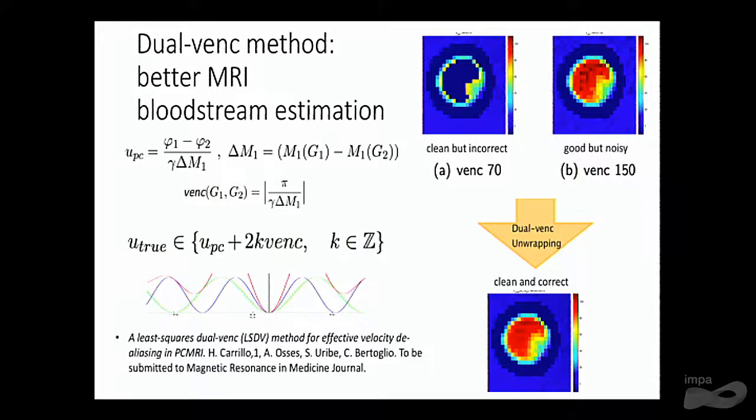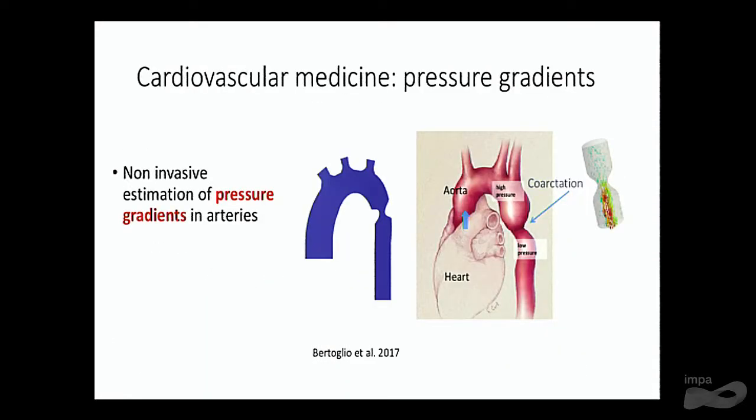In this case, this is the velocity, a cut of the aorta. This is a real patient, this is a cut of the aorta, and the idea is to recover the speed of fluid in a cut of the aorta, okay, from magnetic resonance. And to have a clean image with, okay, no aliasing. And this is the application. The main application is when you have a coarctation in the aorta, okay?